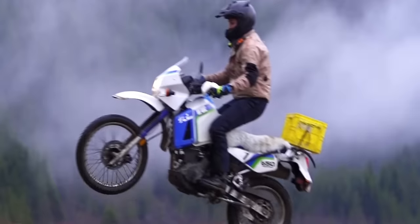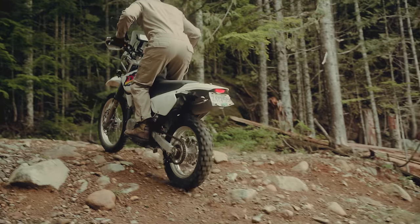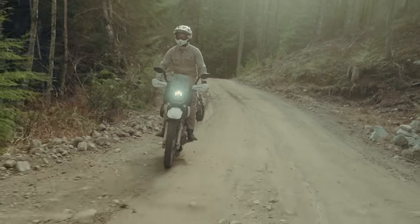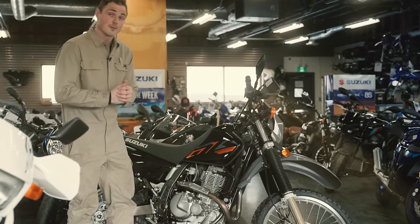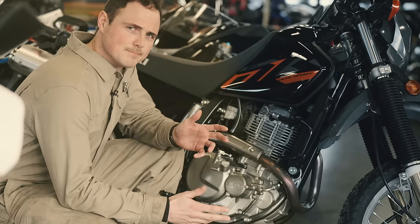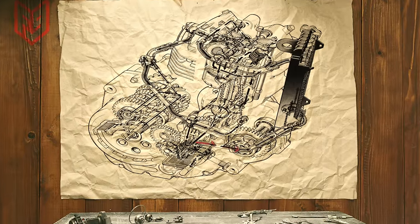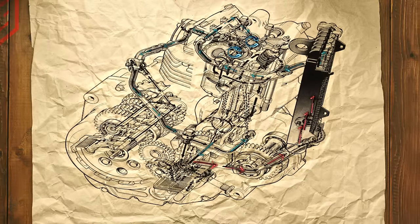It's the ultimate big-bore dual-purpose machine. Compared to the 90s XRs, the DR had more low-end power to keep beginners from stalling when crawling, but not enough acceleration off the line to freak them out. The seat height was low enough for most people to get a foot down. The DR also had a more efficient cooling system — still air-cooled, but with an oil cooler expelling heat before pumping cooled oil back into the head, then re-routing it around the cylinder and returning to the engine.